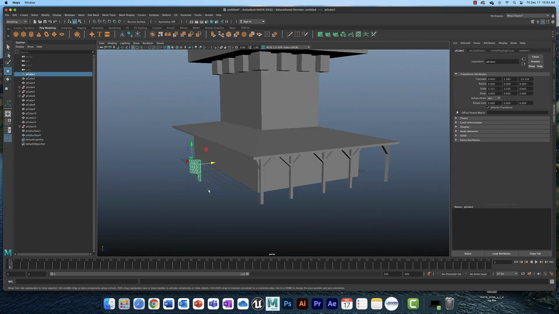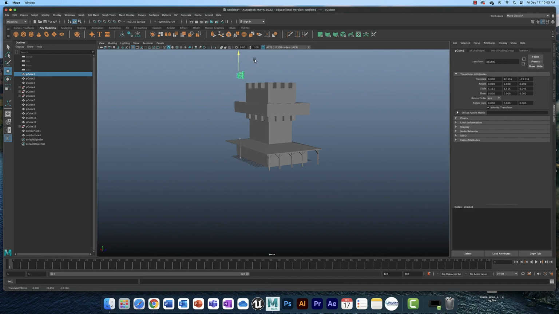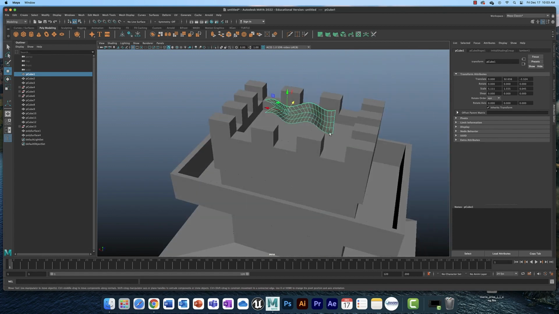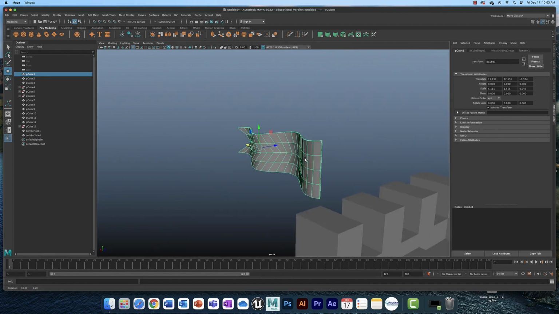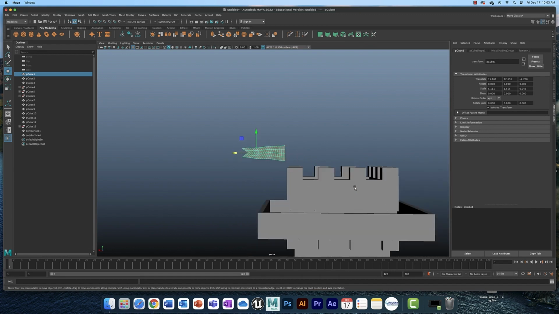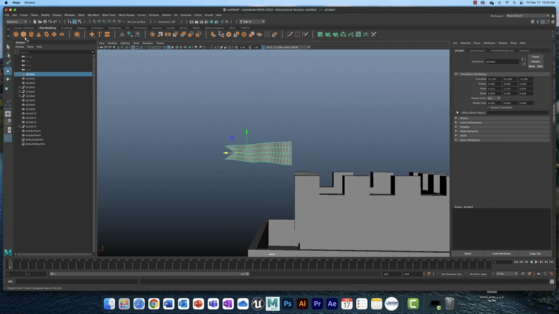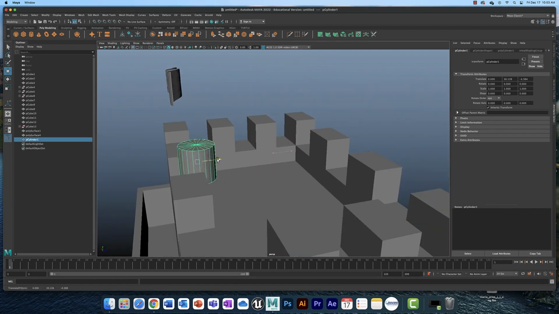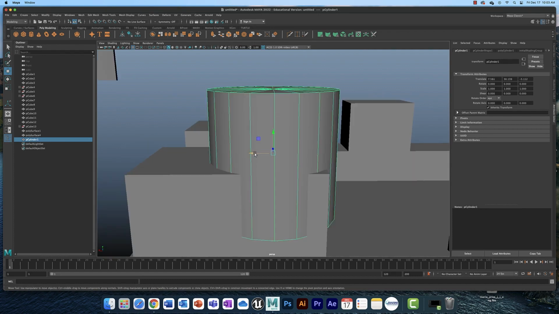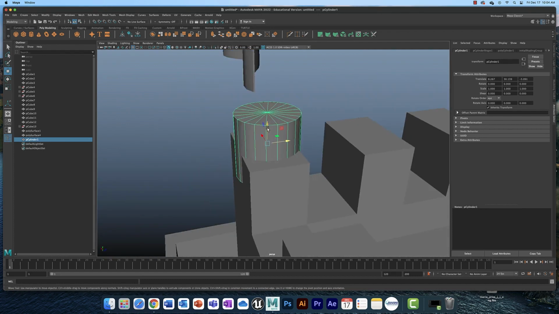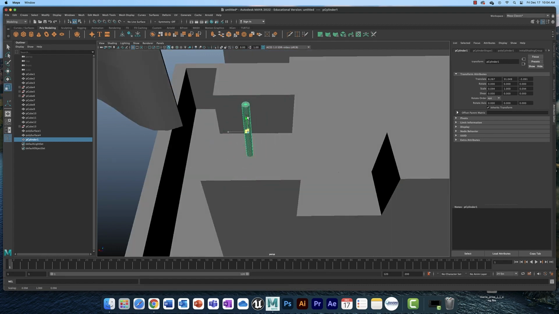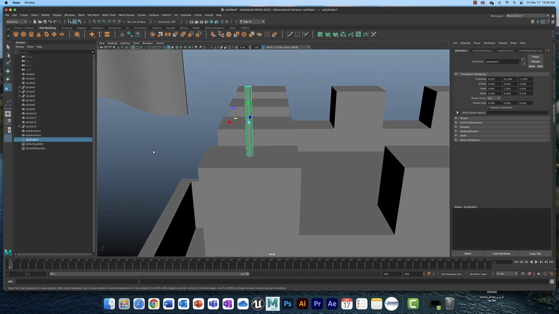So let's position our flag up on top. All we got to do is move it up, focus on it. Just focus on it again as I move it around. I think that's a decent size. We're going to make a flag pole by just simply using a cylinder. Pull that on top, hit F to focus on it, move that over here. I'm just scaling this in the X and Z axis to make it thin like a flagpole.